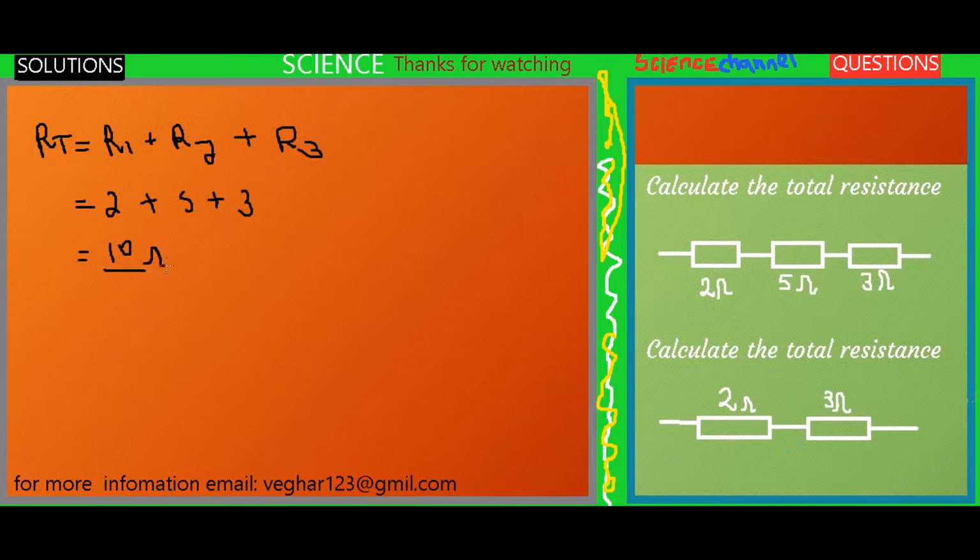So using Ohm's law, a resistor is a component that reduces the flow of current in a circuit. So if you have a circuit and there are resistors, your current will be reduced by a certain amount. So the greater the resistor, the lesser the current that flows. So let's check number 2.